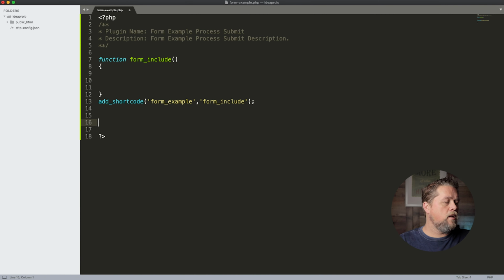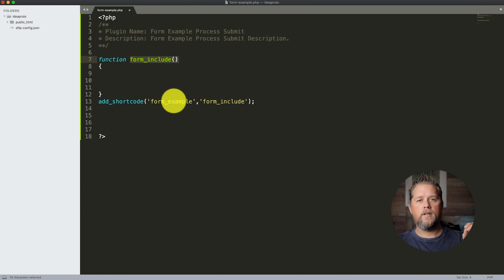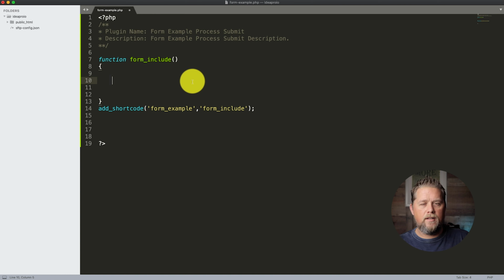Now, you can use this function here to put that into the actual theme files of the website if you've built the theme yourself, or if you're using a child theme, you can also do that. It's usually easier just to add it as a shortcode. That way you can put it on a contact page or wherever you want, on a menu bar, on a sidebar or something like that. But we'll get into that in just a minute.